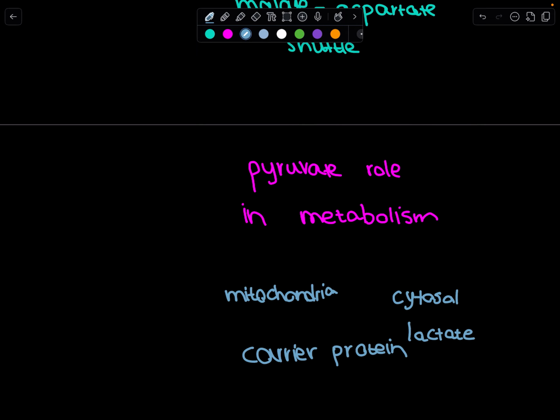Makes sense. Let's talk a bit about the TCA cycle. The TCA cycle, or citric acid cycle, Krebs cycle, is a mitochondrial pathway that oxidizes acetyl-CoA to produce energy carriers. Acetyl-CoA, from pyruvate or fatty acids, combines with oxaloacetate to form citrate.